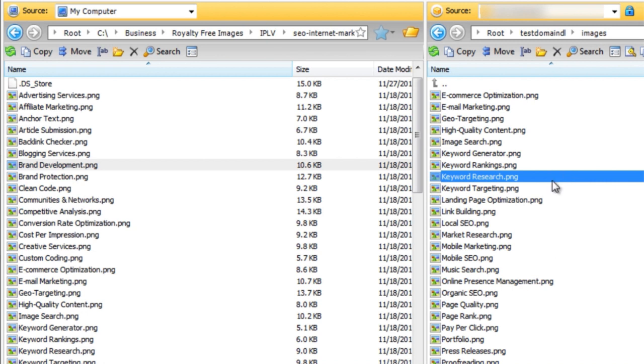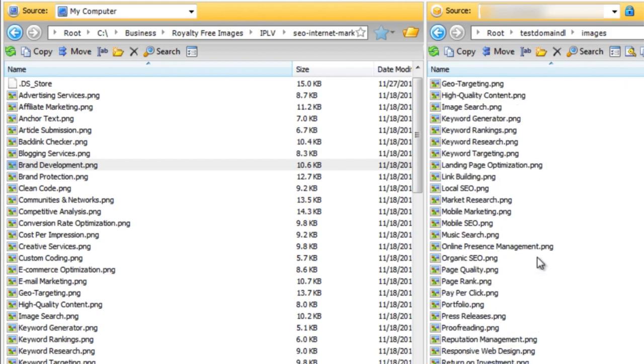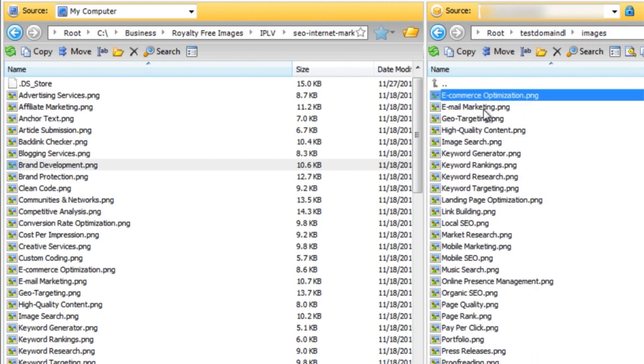Now, obviously, there are other options with the Cloudberry system. I'm not going to go over them because you don't really need them for this purpose. In the next video, I'm going to show you how to get the URL to these files. So you are going to need the URL in order to link them via your website.